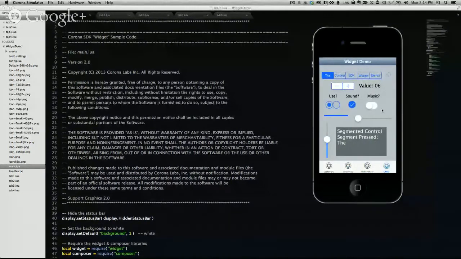And then on the last tab, the other tab, you have this whole breakdown of everything. So you've got the segmented control list, the steppers, radio buttons, checkboxes, toggle switches, sliders. I mean, it's all here. The status indicators appear in the right-hand corner, though it's kind of hard to see on the screen here. So if you're looking for an example of widgets, then I'd highly recommend Widget Demo in the sample code, because it'll bring everything together for you.